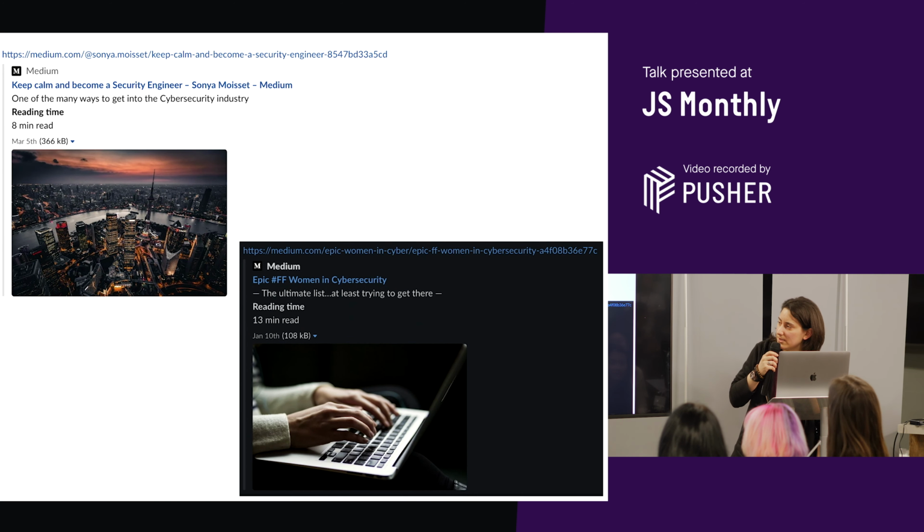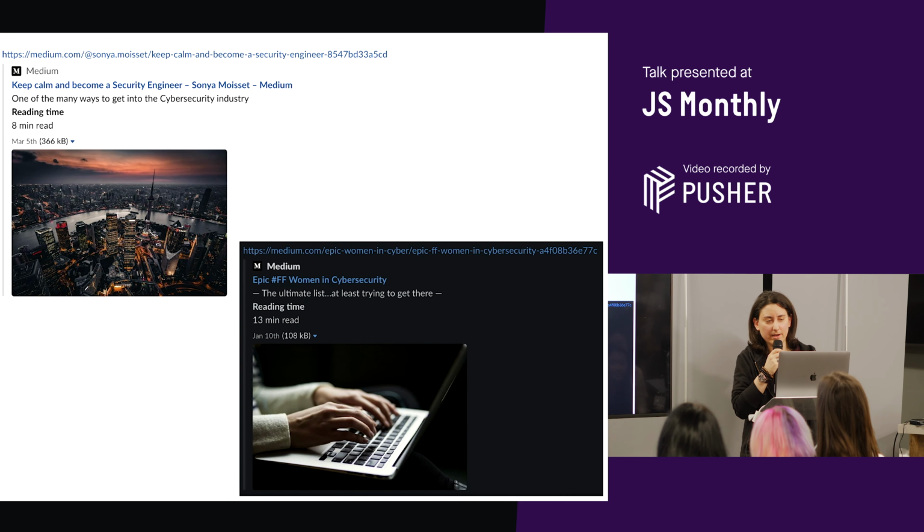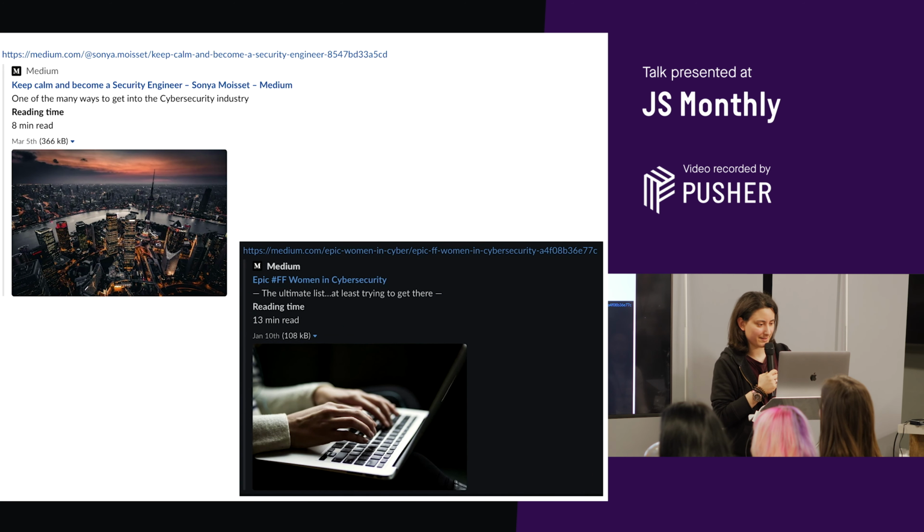And also I have this initiative called Epic Women of Cybersecurity. Basically it's women working in cybersecurity. I wanted to give highlight and increase diversity and inclusivity for any women working in cybersecurity, because usually you have the big names, so you don't really have the other women who are working, not probably in the limelight, but they do a lot of good things. So every week I upload names every Friday. And if it happens that you work in cybersecurity, please come and tell me. I can add you on that list.